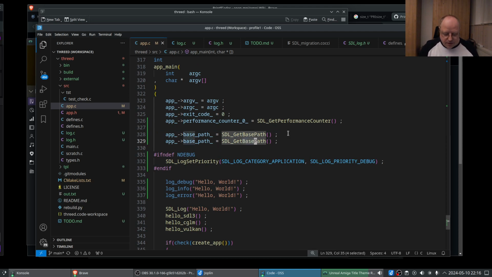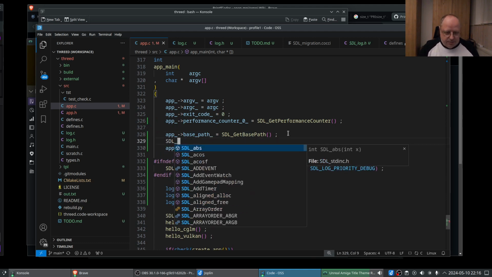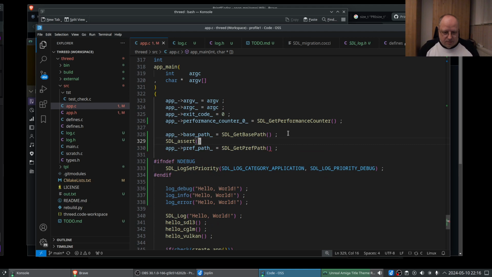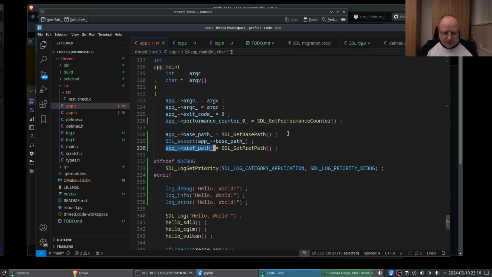I think this was get ref path, but it so and maybe don't really want to do a lot of error checking right now. So Jesus, what am I doing? So.